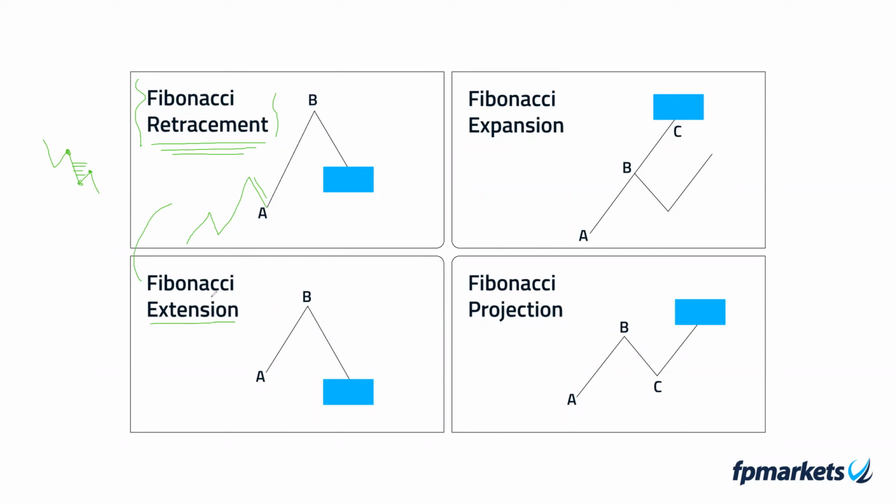So the Fibonacci extension is, again, a 2-point structure. One for the retracement, 1, 2. That's all we need is 2 points. Again, for the Fibonacci extension, it's 2 points. So we start at 0.1 and we go to 0.2. We drag our Fibonacci retracement tool. But what happens when price drives beyond the 100% of that retracement of A to B?